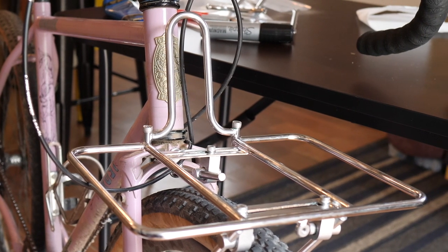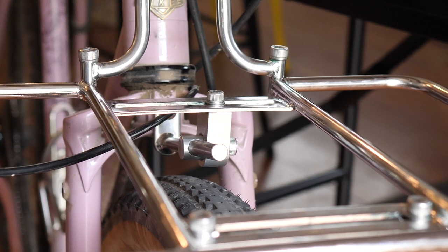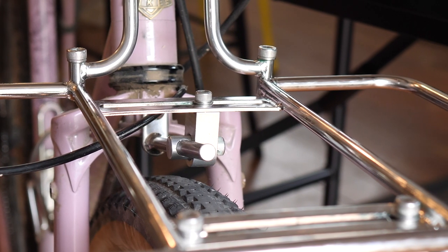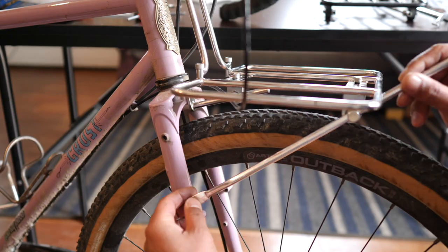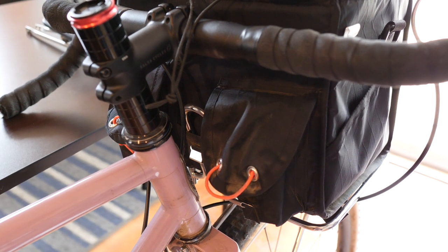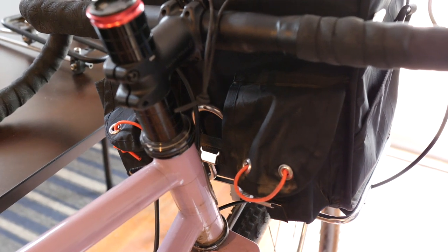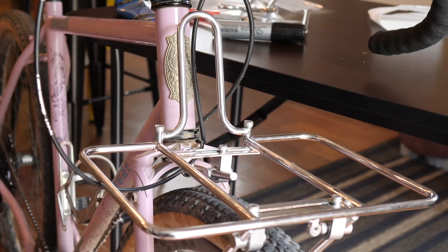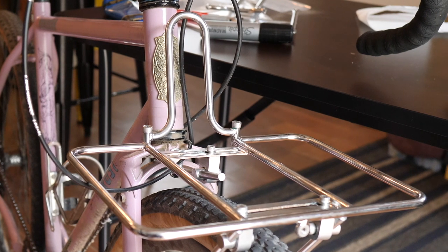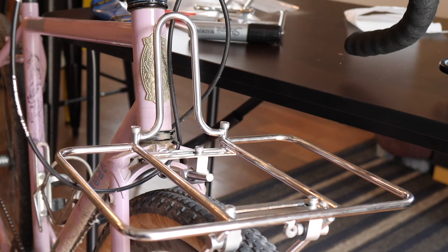Overall the fit and finish of the rack is just superb — really nicely done. The stays feel really solid and secure. The darumas have good gripping strength and are really easy to adjust, and the installation, although it looked intimidating at first, was surprisingly easy. This is a great rack if you have a rando bag, if you want support for a big bikepacking bag, or if you want to go basket packing. It looks super classy, super functional, and if you travel a lot with your bike it has the added benefit of being flat packed.